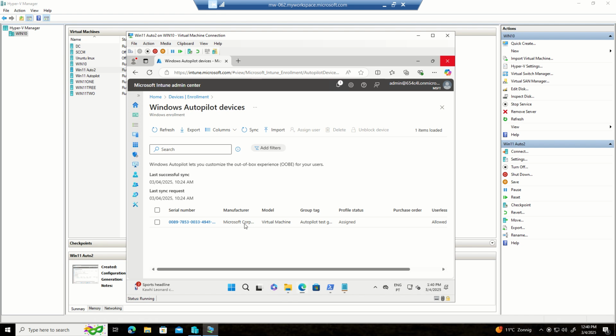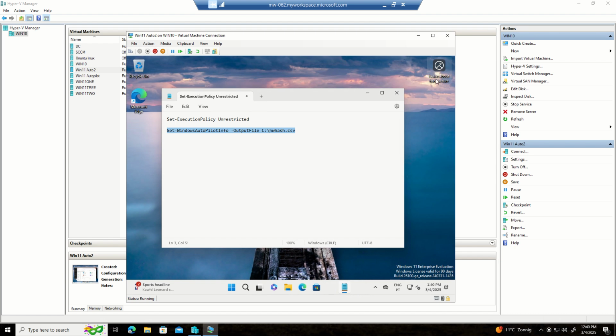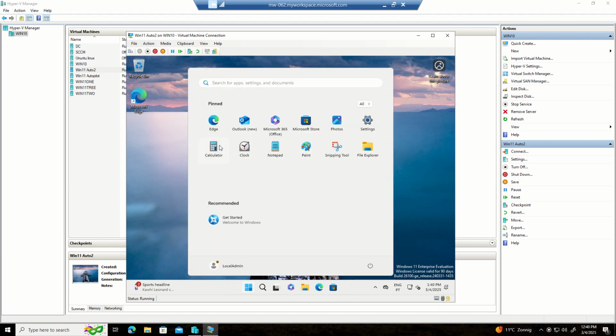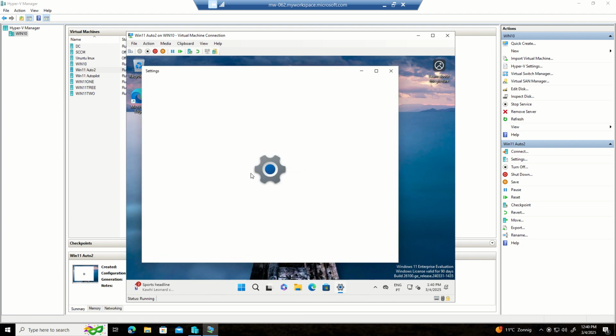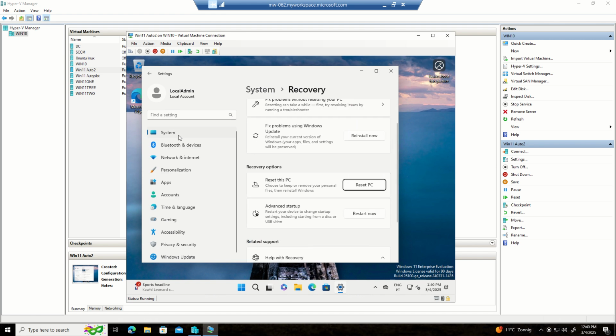Okay, let me explain before that, because if this was a real machine, you have to go here to settings, and you have to reset to default. So you have to reset this computer. Yeah, I have to go here and reset it, right?